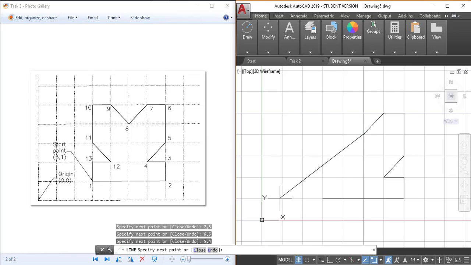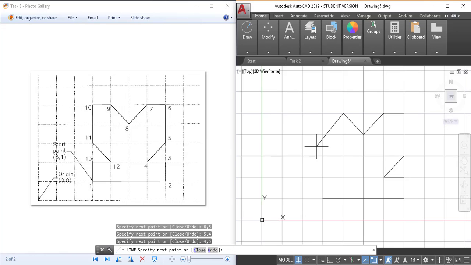You can simply see how much we have to move. For example, if we are moving from point 8 to point 9, we have to subtract 1 from the x coordinate of the previous point and add 1 to the y coordinate of the previous point. So for point 8 the coordinates were 5, 4. So we subtract 1 from 5 and add 1 to 4, so it will make 4, 5.